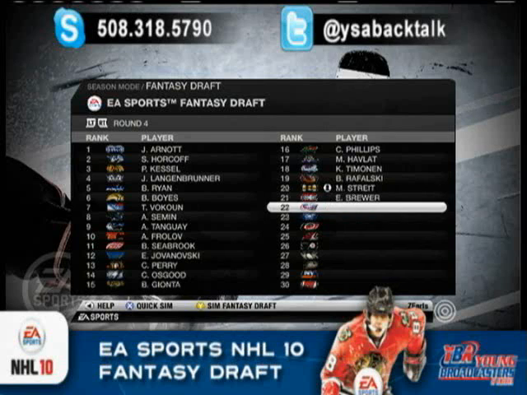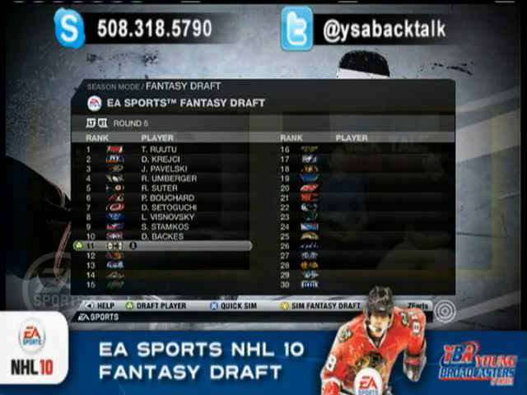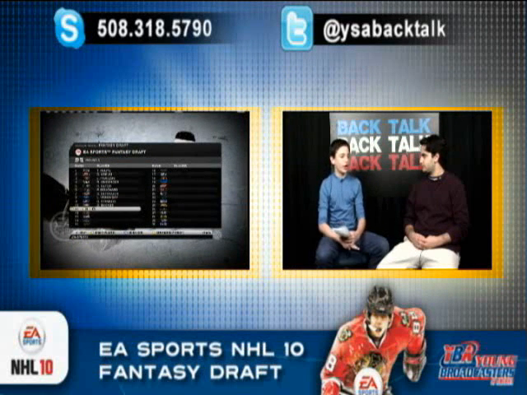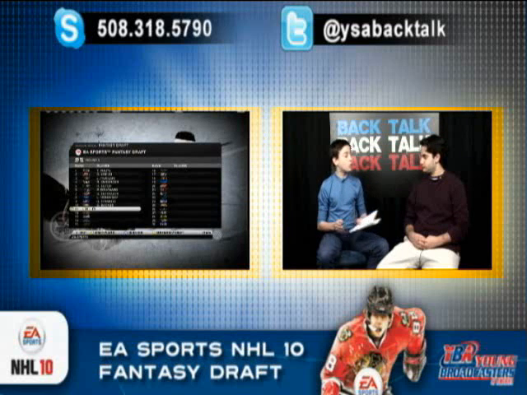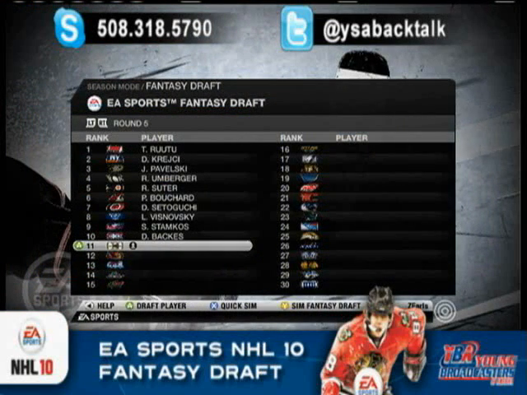So to recap, we've gone Henrik Zetterberg. We've also gone Ilya Bryzgalov in goal. Now we have Mark Streit. And the other forward we have is Patrick Kane, Chicago Blackhawks. So all we really need now is a nice strong center who, like you said in our second tip, complements what you already have going. You don't want to pick a ton of superstars who are going to conflict in puck touches. You can have tremendous talent up front, but that means nothing if you don't have a good centerman to get him the puck.